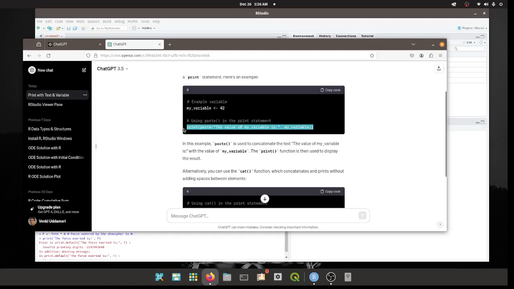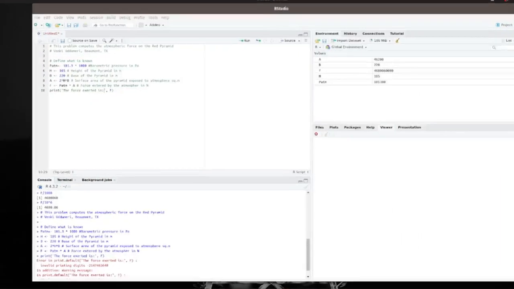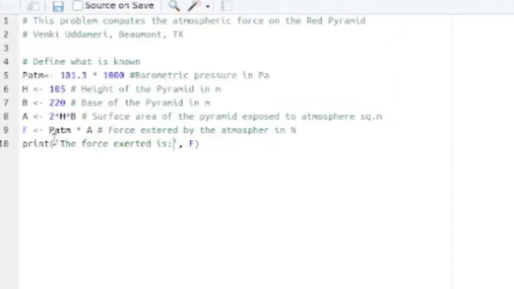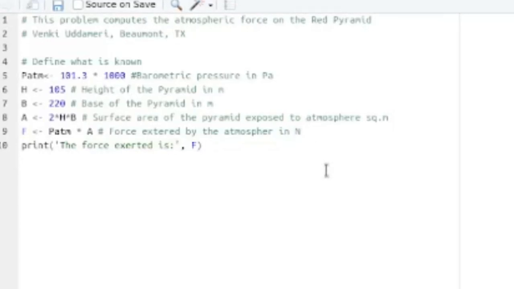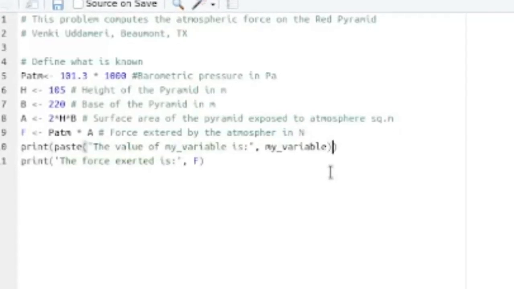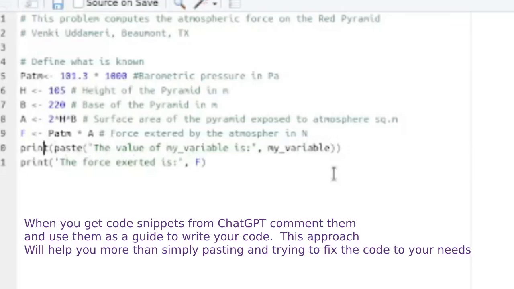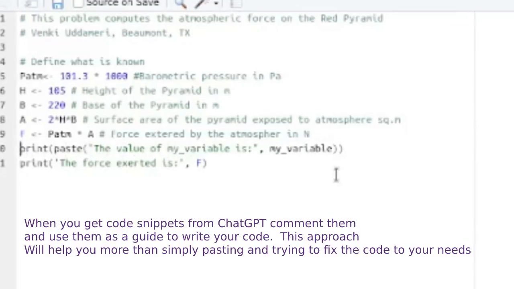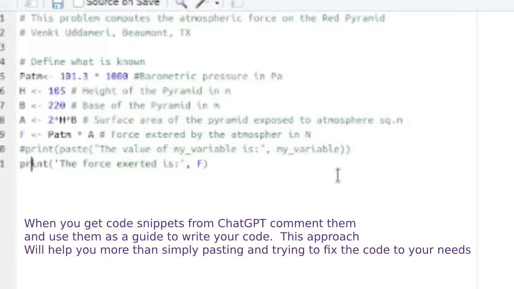So I can simply take this and go back, and here I'm going to comment this line so that I can see how this is being done.